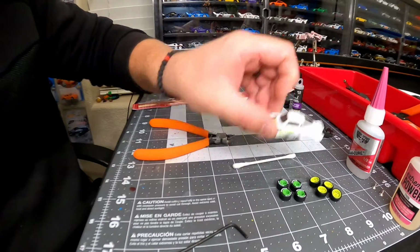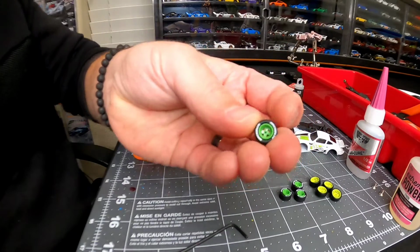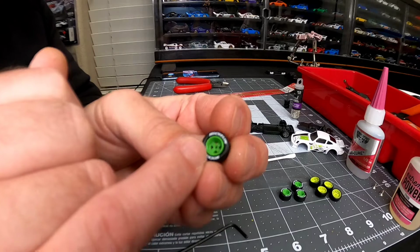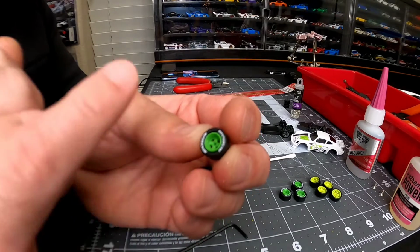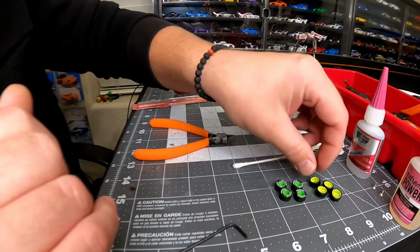If I had to pick one, I would say these monoblock wheels probably match a little bit better. But one thing that concerns me is, I don't know if you can see it on camera, but that recess hole is not very deep on there. So I don't know how the beaded axles will look in there.